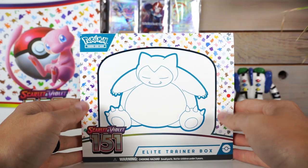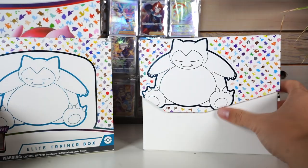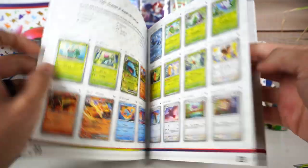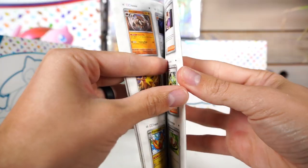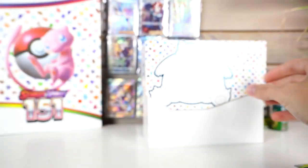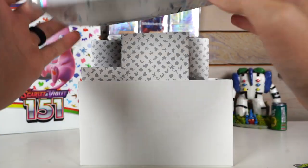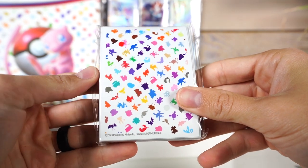We got the ETB. This ETB was like 50 bucks normally — I'll wait until they drop, like normally they drop to like 30 eventually before they go up again — but this is a really special set so I don't know if they'll do that. This is just crummy paper, not shiny at all like the other ones. The box pattern is just all the little Pokemon — I'm not sure if this design has all 151, but if it does that's actually really cool.